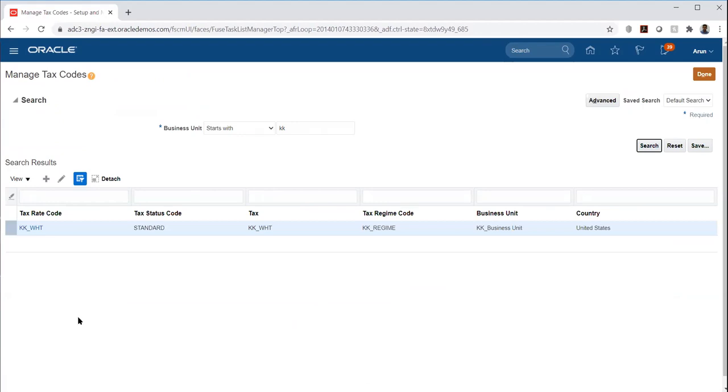I have just given the tax code name and I have attached it with the BU, that is the KK business unit.